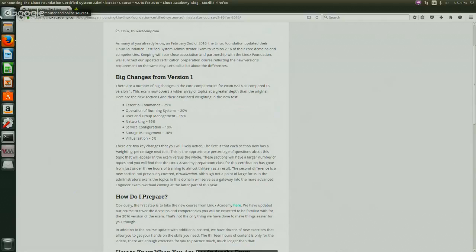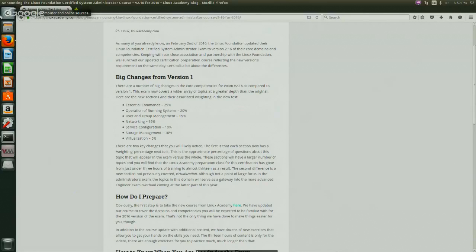Now if you don't know, you have vendor neutral, which the Linux Foundation considers itself for Certified System Administrator. And then you have Red Hat, which is just specific to Red Hat, and is now basically CentOS, and CentOS is a fork of it, and it also works on Fedora.